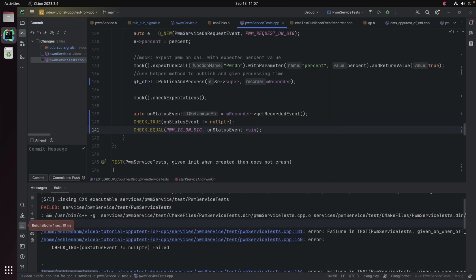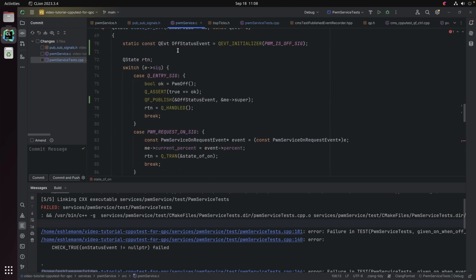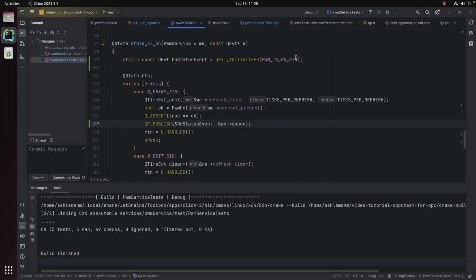Okay, as before, this event is not actually being published yet because we haven't written the target code, but we now have our failing test. So now we can go add the target code. And there we go, tests are passing. I was going to add a data element to this, but this video has gotten longer than I had in my head. So I will leave that as an exercise to the reader.